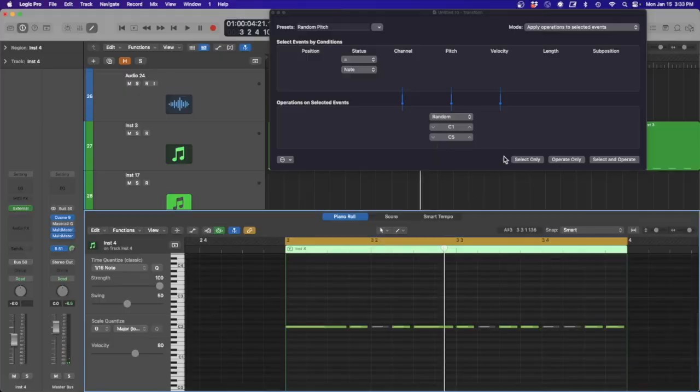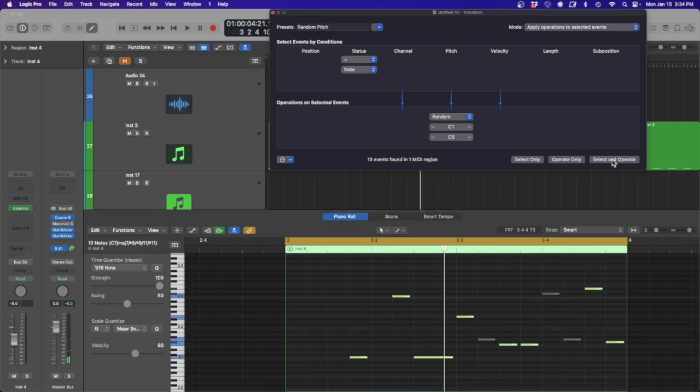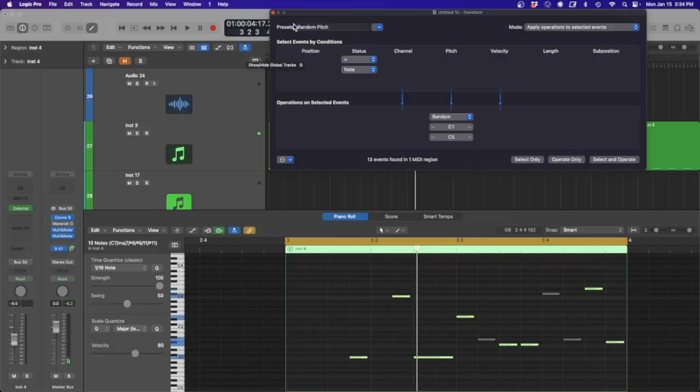So let's go select and operate. Let's actually just select it just to make sure. Select and operate, and that's half decent already. So we can go through a couple more.